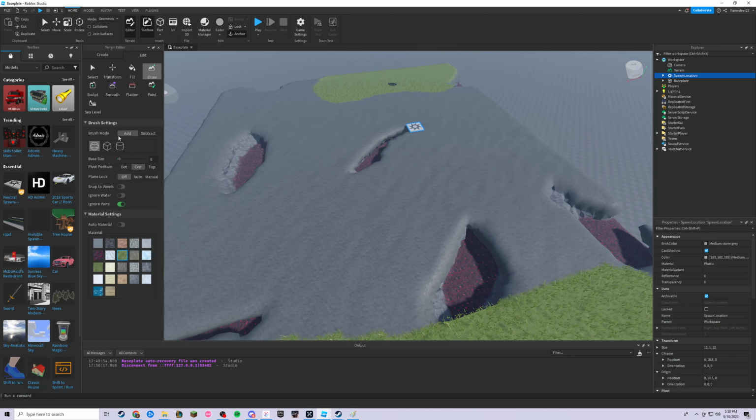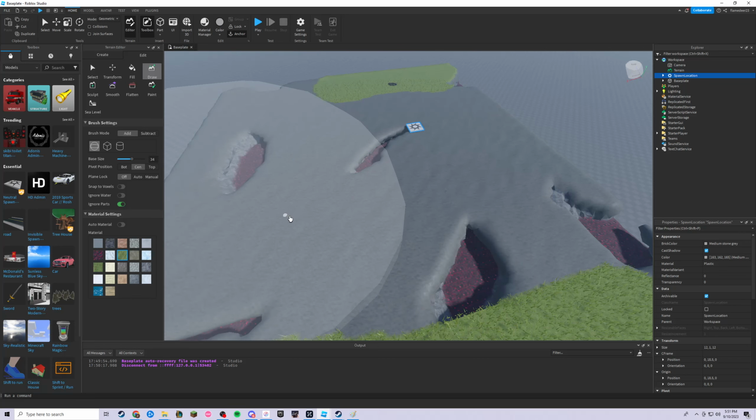In our brush settings, we see we have the Add and Subtract brush modes. We also have different shapes for our brushes: a sphere, cube, and cylinder. Base size is an option that will allow me to increase the size of my brush.